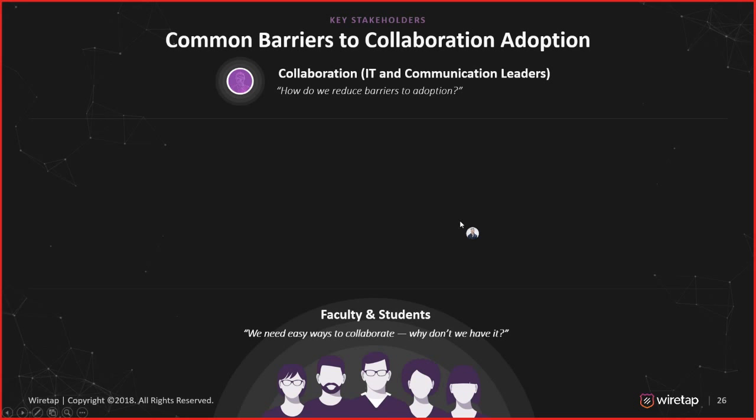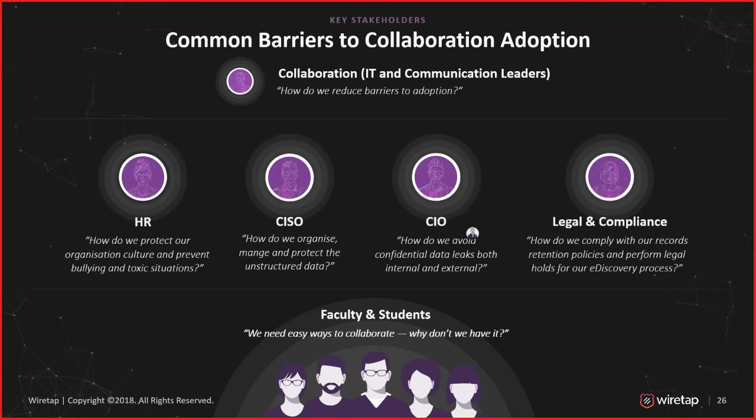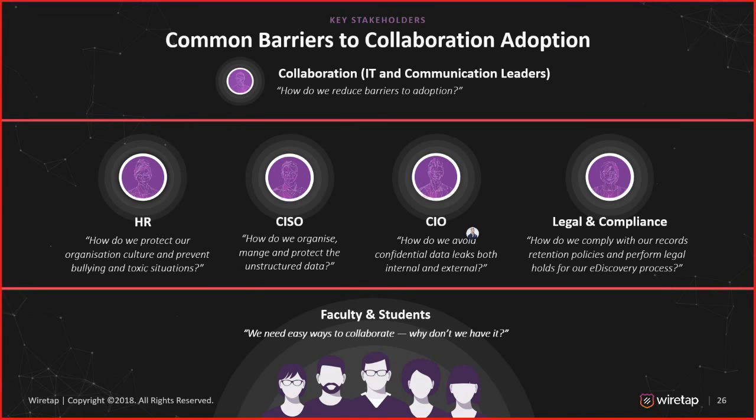Often this is great, but oftentimes we start seeing barriers to adoption that come from leaders in HR, chief information security officers, compliance officers, legal, and CIOs, who often start to bring up these questions when it comes to rolling out a new product, sometimes shadow IT, as Daryl spoke of, that leads to a lot of unstructured conversational data within your institution. So really our company was founded on this. We had a collaboration leader, who's our CEO, wanting to roll out Yammer at the time, but now we're hearing a lot of the same issues when rolling out something like Teams.